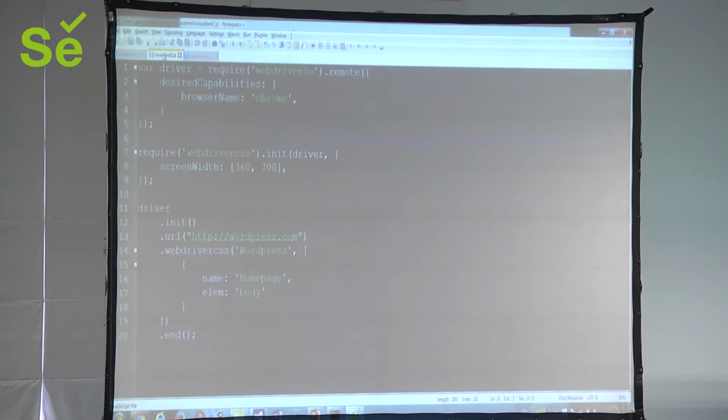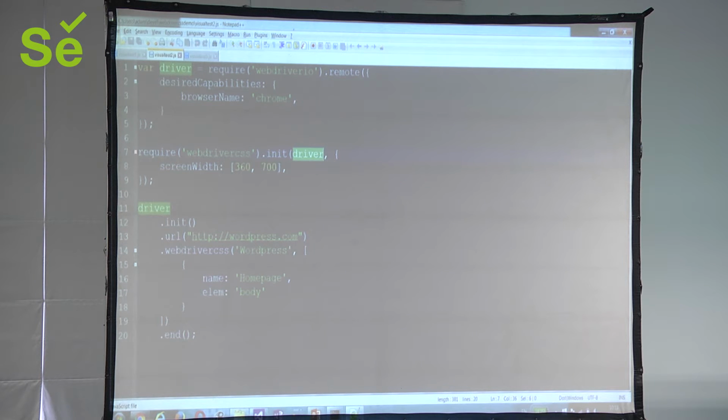What we'll do next is add in WebDriver CSS, and this will allow us to perform a visual validation checkpoint. And it only takes a few lines of code. We create an instance of WebDriver CSS, and you provide it with a WebDriver IO instance. What it will do is inject the visual validation capabilities into that driver.